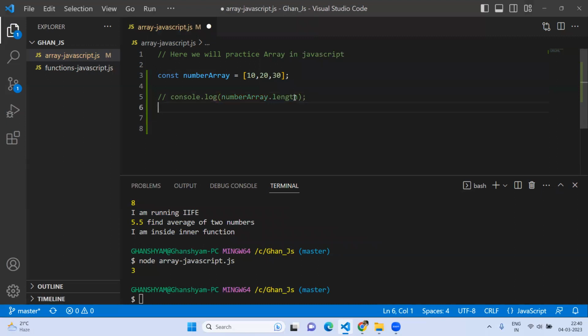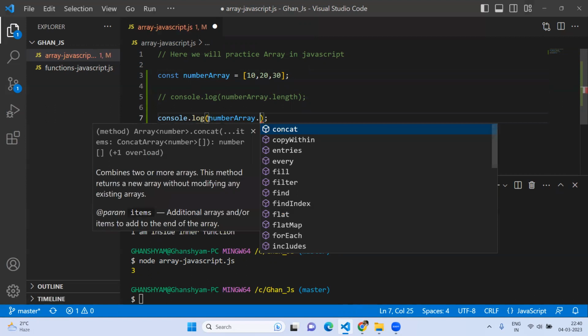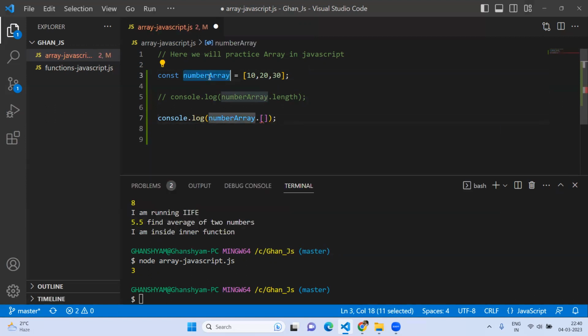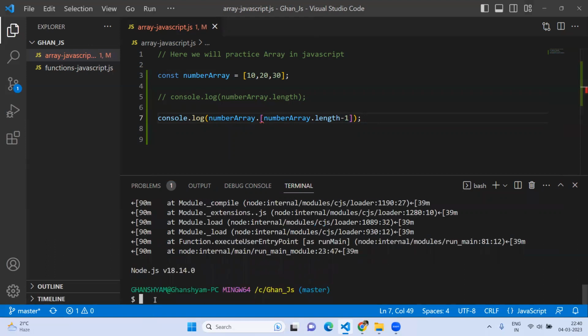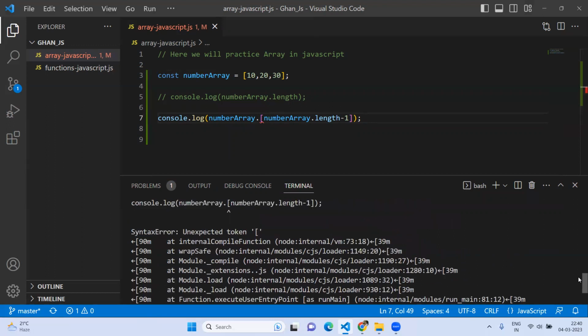And if anybody says find the last element value, we will log it: the array, then dot length, minus 1. We are finding the last value. So here is some issue.